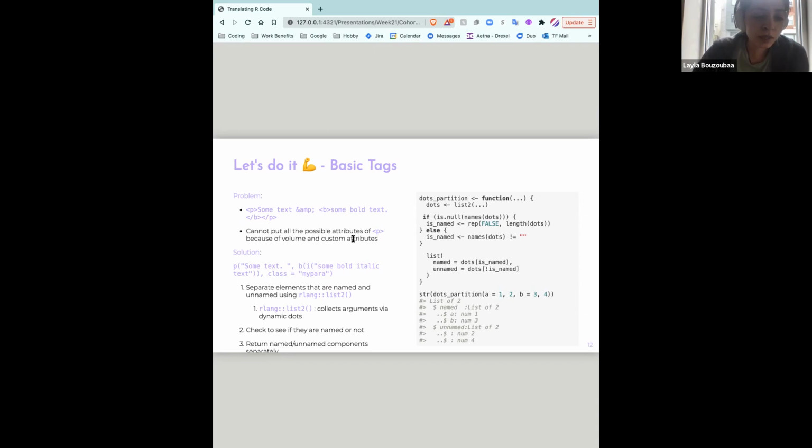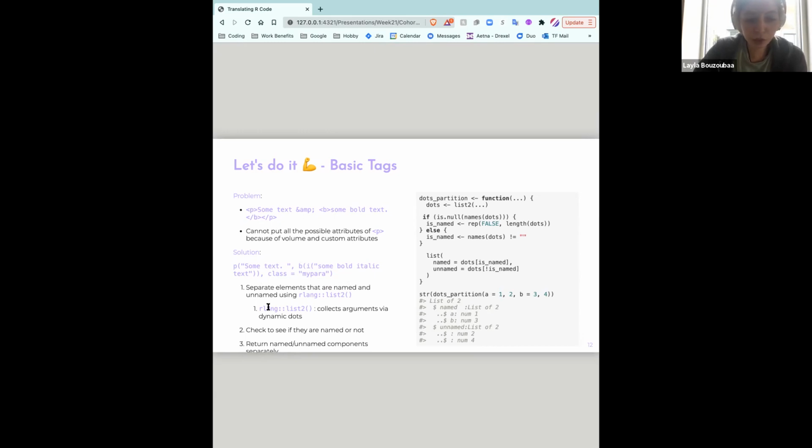So the way we're going to do this is create a function called P that takes in an argument, followed by a B argument, followed by a B function and an I function.